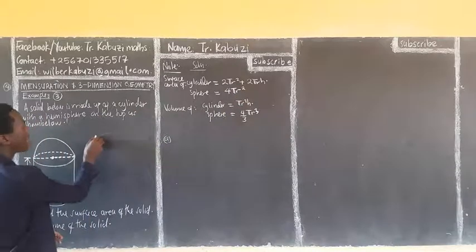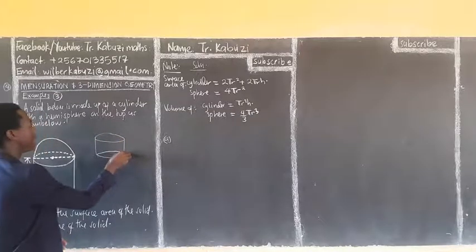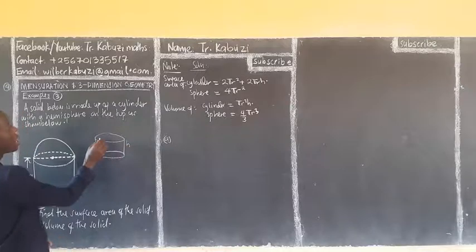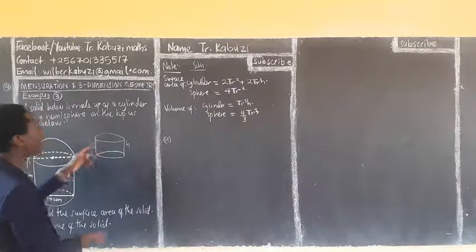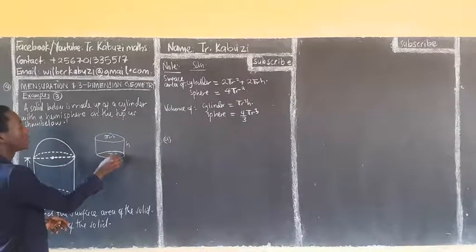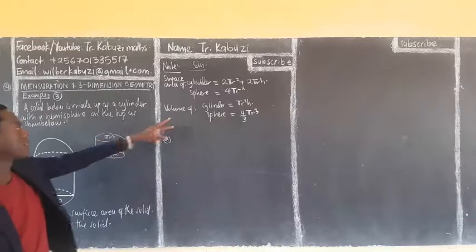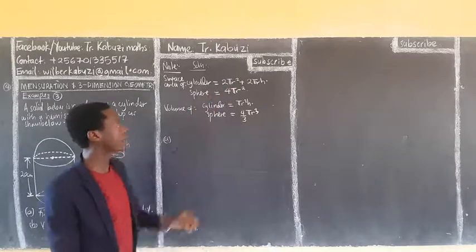Well, now our cylinder is of this shape here. If it has height h, to get the surface area, you get the area of this lower circle. The area of this lower circle is pi r squared. Also the area of the upper circle is pi r squared. So when you get this area plus this area, that's when you get the 2 pi r squared.